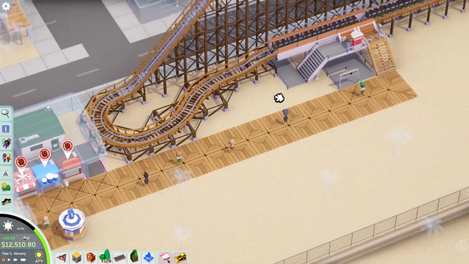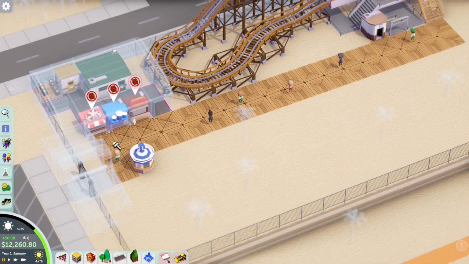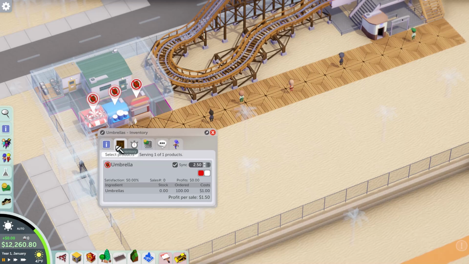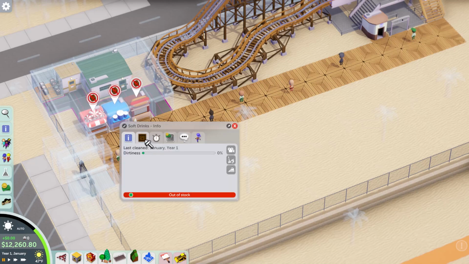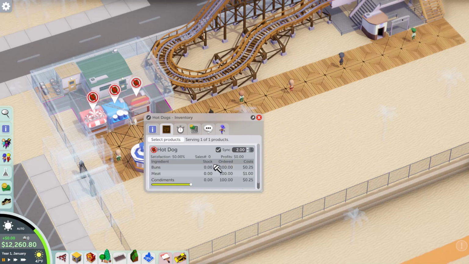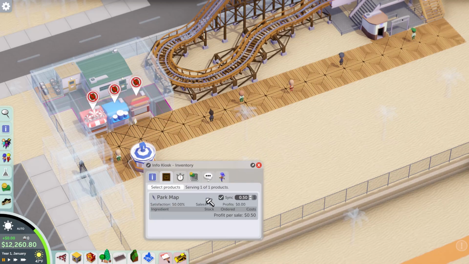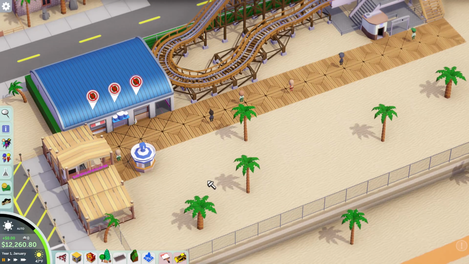All right, we'll build a station for this in a second. We're going to put a bathroom in here as well. And that should be good. And I haven't really paid attention to pricing on this stuff most of the time so far, but on this one we're going to have to pay attention to it since one of our goals is not to have the rides all free. So we're going to go with $4 for that, make us a cool $3. This one here, making 50 cents, so that's going to be $4, make us a cool $3. This one here, let's go $5, make us a cool $3.50. All right, and then inside of here, we do make 50 cents for park map stuff. That's fine. I'm not too worried about that.